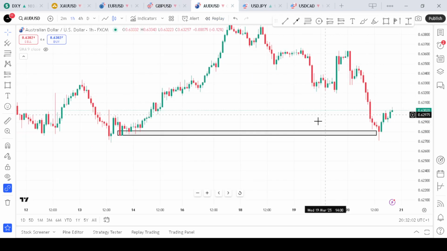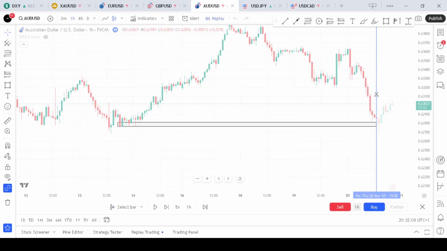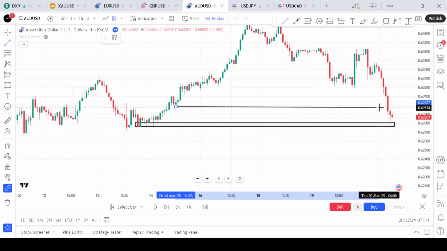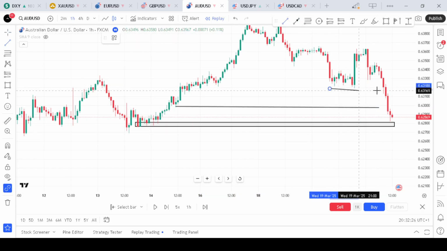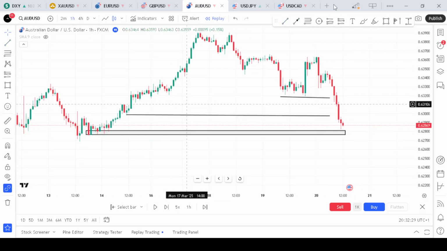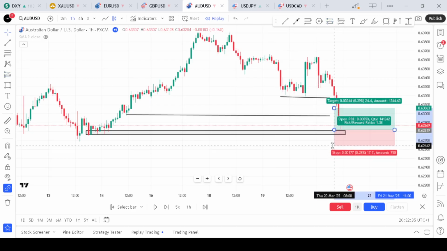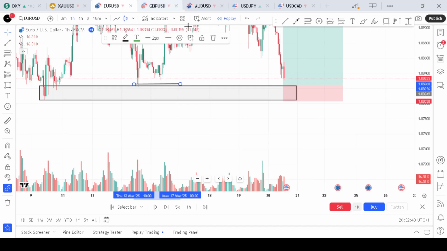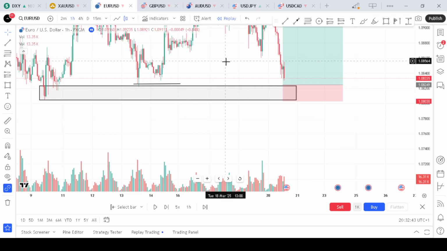Then our last pair, we'll look for price to sweep this liquidity. Price has to sweep this previous liquidity at this area. Price will take out this liquidity too at this area. Then we expect price to get to our zone and come to retest before going back to the upside. So this is a setup that we would analyze on the three pairs, and we wait for price action to play out.